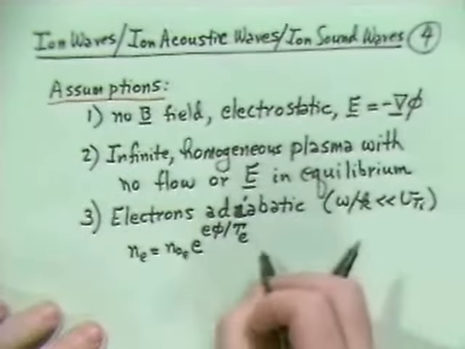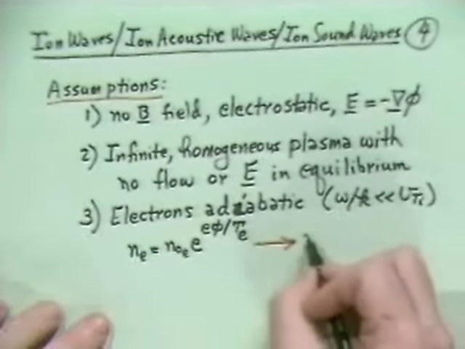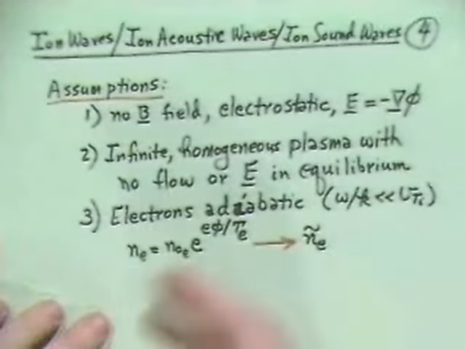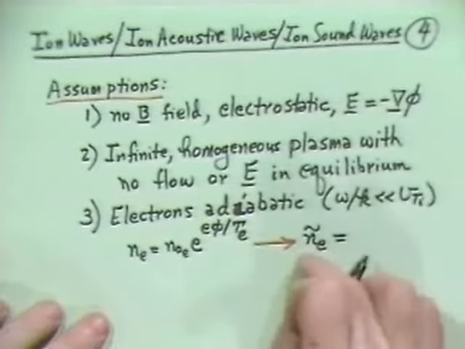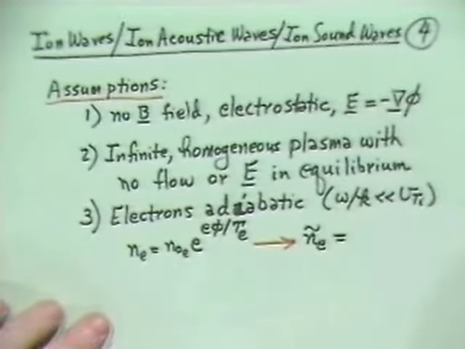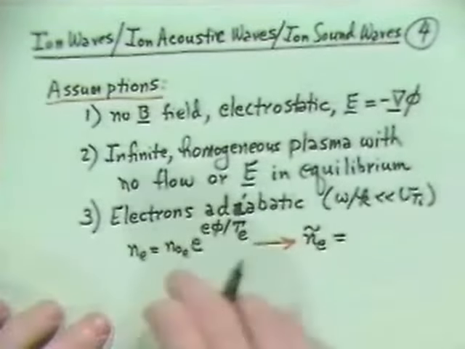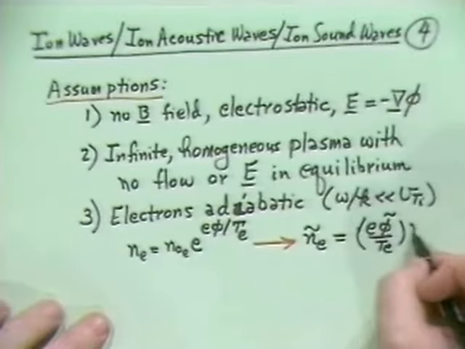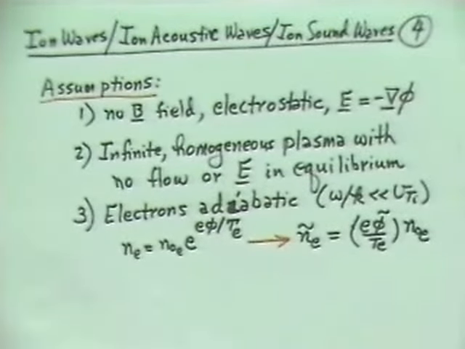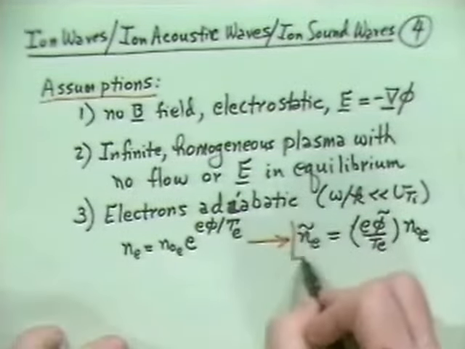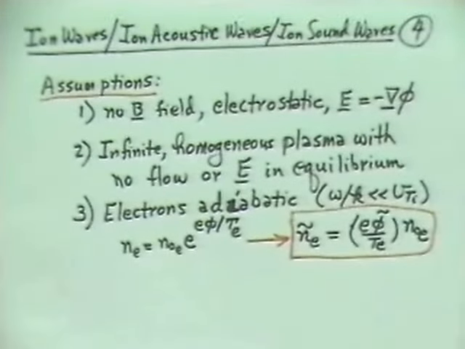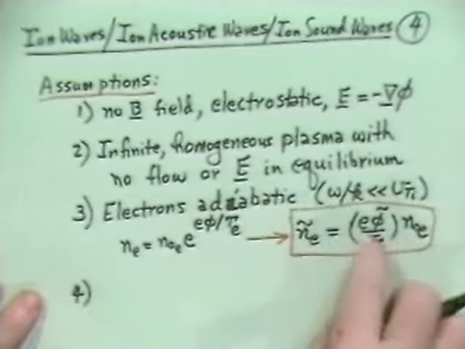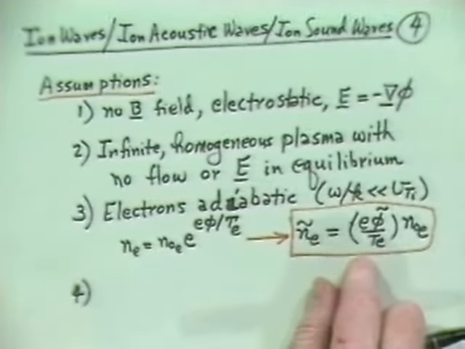Now I'm going to need the linearized version of this, which is the departure from equilibrium. And how do I linearize e to the e phi over T for a small phi? Just expand in a Taylor series, 1 plus e phi tilde over T. So what I find is that N_e tilde, the varying part due to a potential variation away from zero, which is what I need to make my electric field be there, is equal to e phi tilde over T_e times N_0e. Now, just remember this relationship, this adiabatic response relationship. The remainder of what we're going to talk about is calculation of the ion response, and so we'll just remember this, and when we have to come back and put it in Poisson's equation, at that point we will use it.